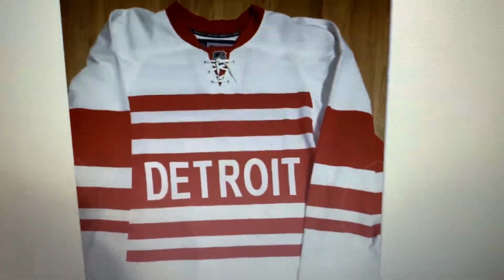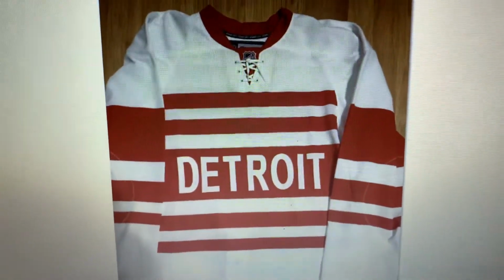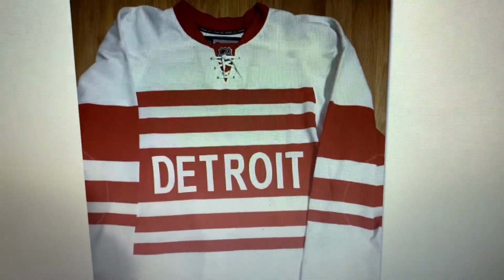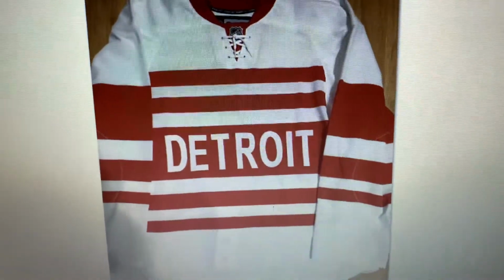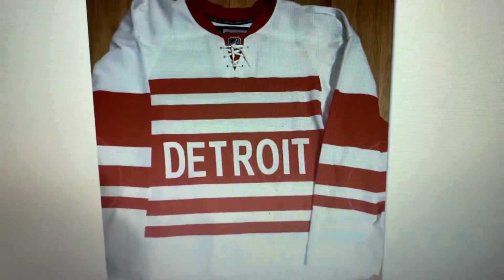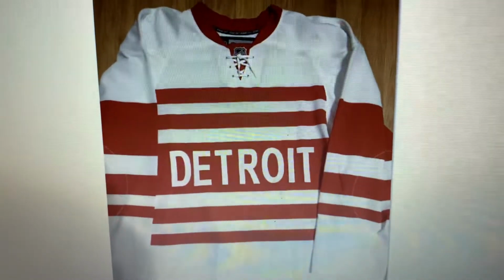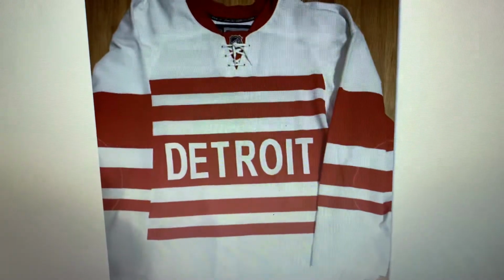I just feel that the rounded collar just suits this design so much better than a lace-up collar, even though I would have been head over heels happy with this design if it was worn, even with a lace-up collar. It looks great. But as I say that, though, I think it'd look even that much better with a rounded collar if they do bring it back. That's my opinion. I don't expect everyone to agree.